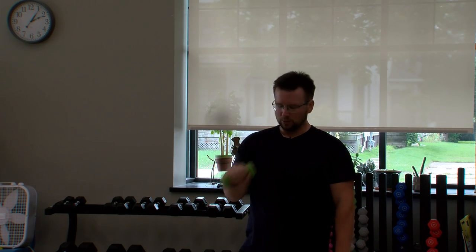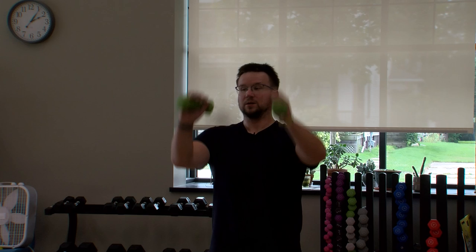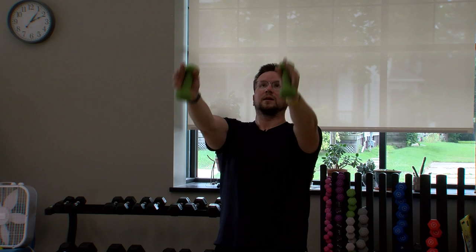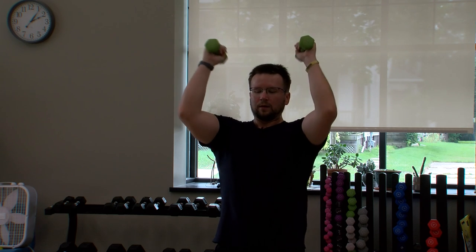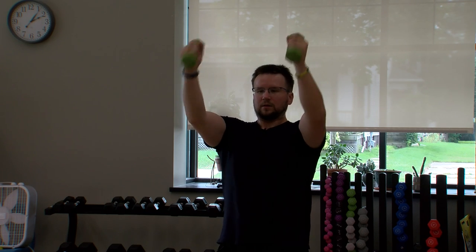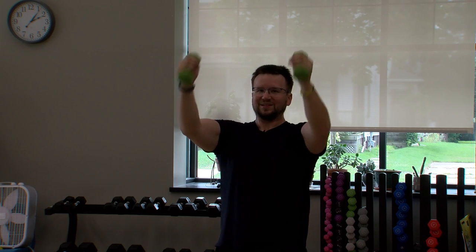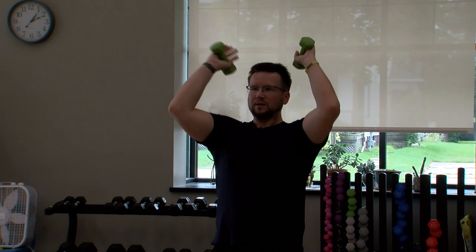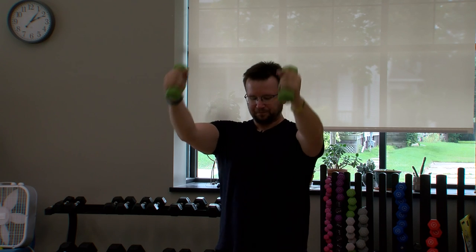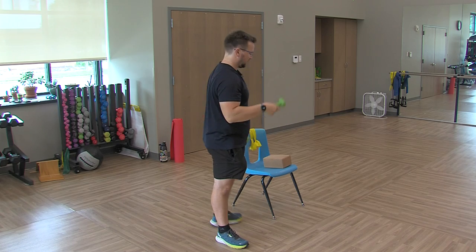One more time with Sue's favorite. Don't throw the weight, don't drop the weight. Elbows, shoulder height. Extend and bend. Extend and bend. Keep breathing. It's almost over. Extend and bend. Extend and bend. Short time. Three, two, and relax. Drop the weights.